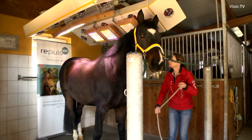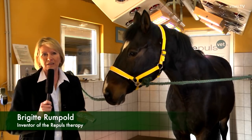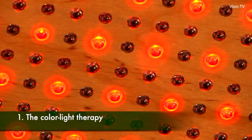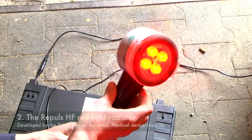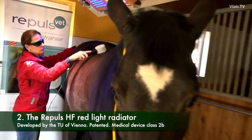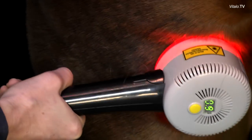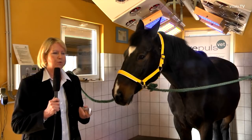How does this therapy work and what is it good for? This therapy box offers us various possibilities with about 1,600 LEDs that can be controlled in many different ways to give out different lighting variations depending on which indication we wish to treat. The second possibility we have is to influence the locomotor system directly. We are doing this with another therapy instrument, the repulse radiator. It can positively affect inflammations and pains that are located deeply in the tissue of the locomotor system.